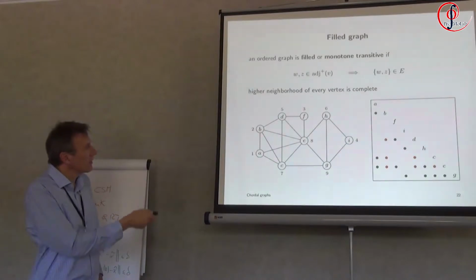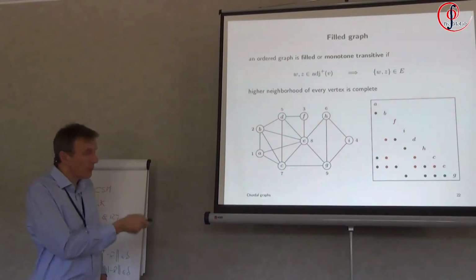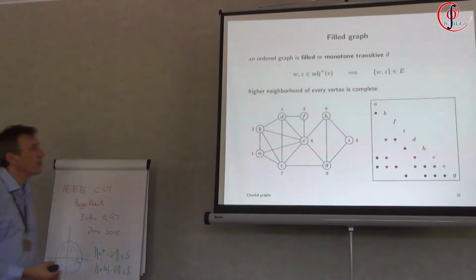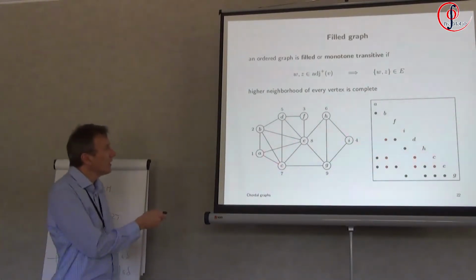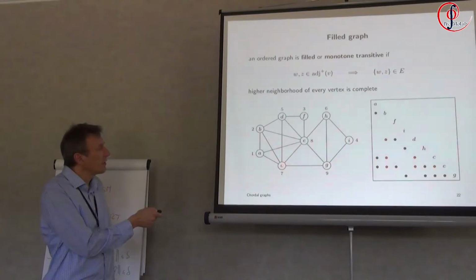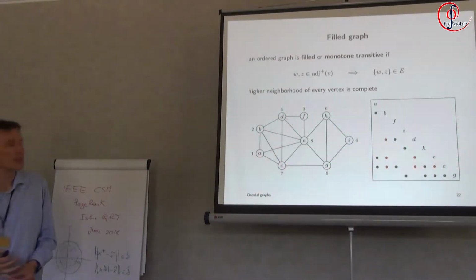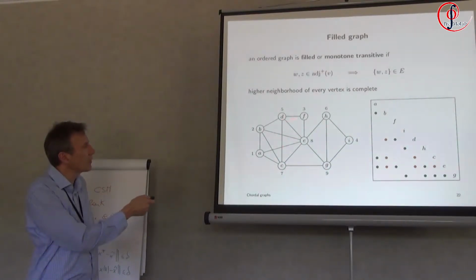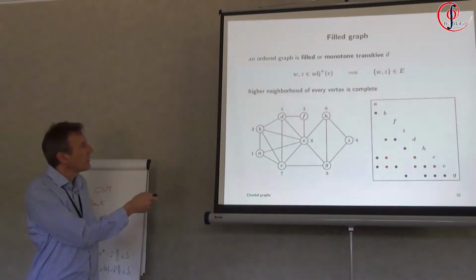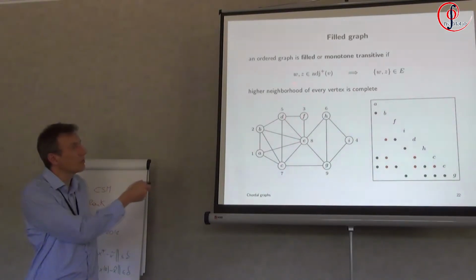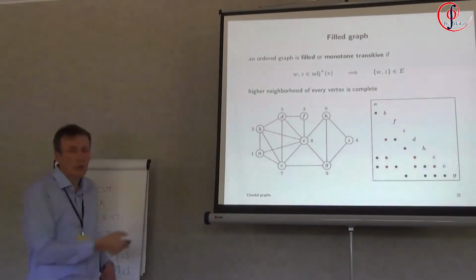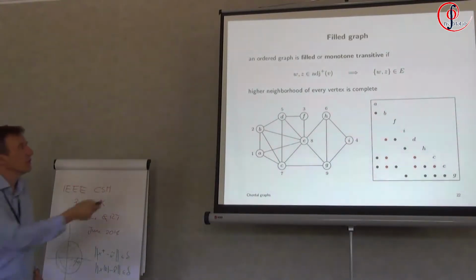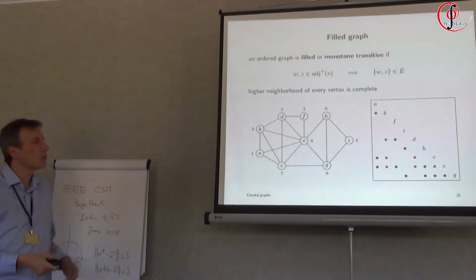And you can actually see that more or less, first of all, from the fact that this is a filled graph that has this property, you can easily prove that it's chordal. For example, if you take any cycle in the graph, you have to show that it has a chord if it has length greater than 3. So you pick the lowest index, lowest vertex in the cycle. For example, if you take this cycle, the lowest vertex is this one with index 3. So the two neighbors of the vertex in the cycle must be connected because of monotone transitivity, and that edge is a chord in the cycle. So that shows that any graph with this property is chordal.